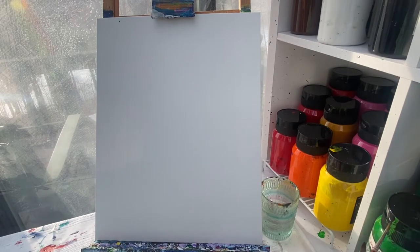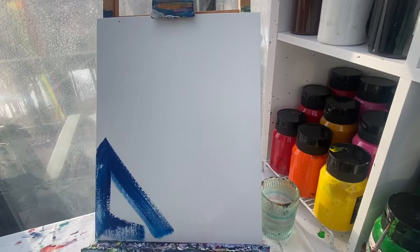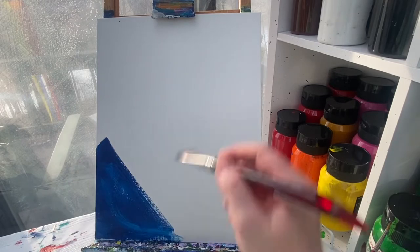So what we're gonna do is we're gonna start today off by just using our 1-inch flat brush and some blue paint. We are gonna paint just the corners of our canvas. So you don't need to paint a whole lot with this dark blue color, just the 2 corners of your canvas.